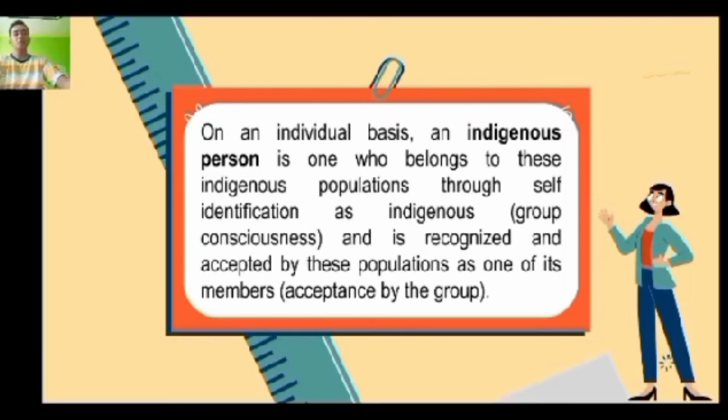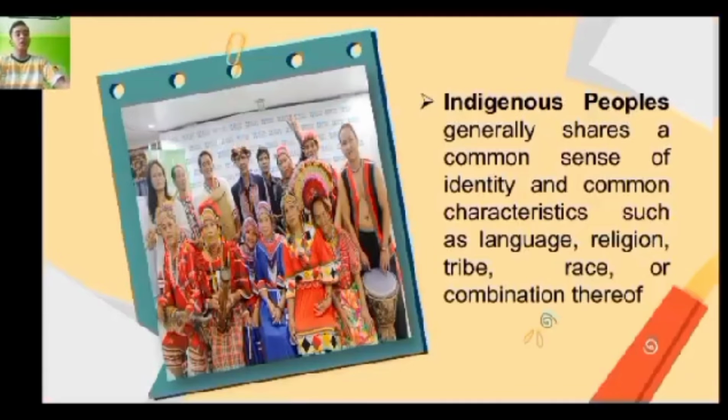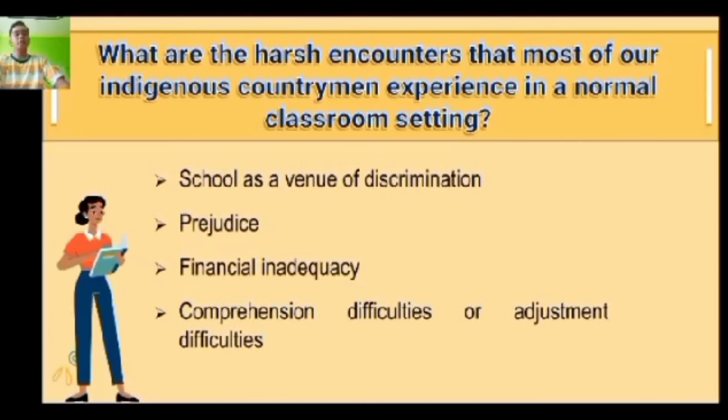On an individual basis, an indigenous person is one who belongs to these indigenous populations through self-identification as indigenous, so group consciousness, and is recognized and accepted by this population as one of its members, acceptance by the group. So indigenous people generally share a common sense of identity and common characteristics such as language, religion, tribe, race, or a combination thereof. So what are the harsh encounters that most of our indigenous countrymen experience in a normal classroom setting?